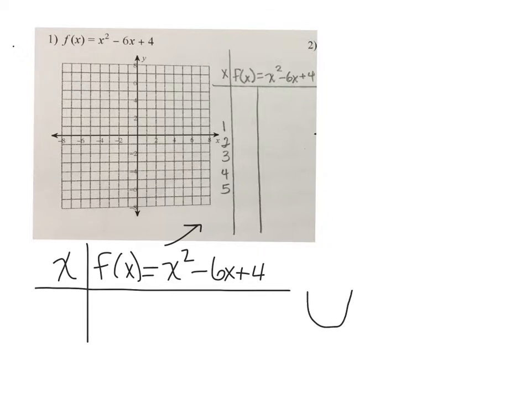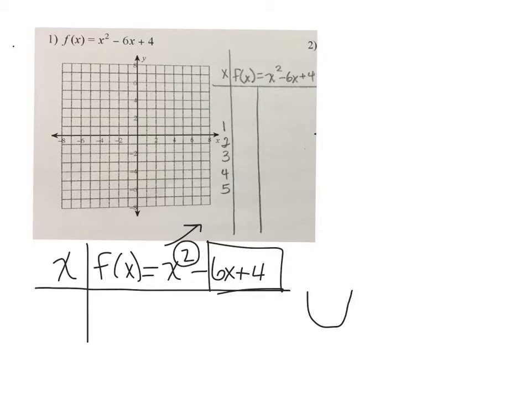And that comes when you have any quadratic function, which has an x to the second power. Remember, if I just had an x to the first power, if I just had this part right here, 6x plus 4, I know that's going to draw a line, but this is called a quadratic function, and it's going to graph what we call a parabola. What I want you to do, make this t-chart, and then we're going to plug in the x values.